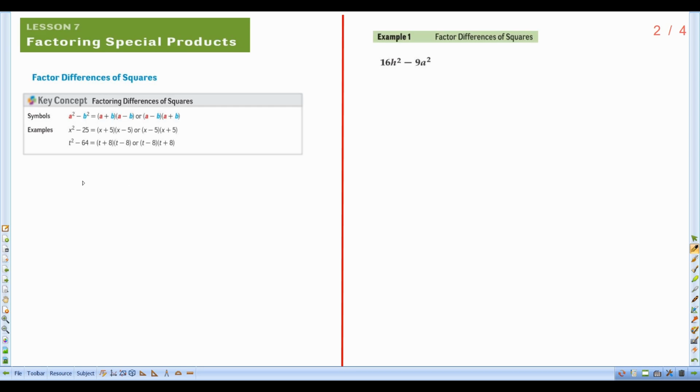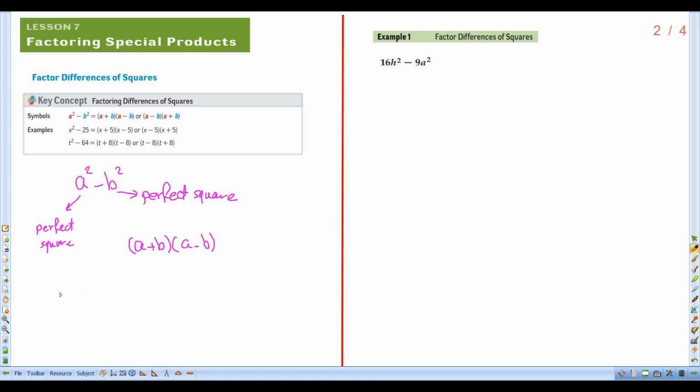If we have any binomial in the form of a to the power of 2 minus b to the power of 2, the first one must be a perfect square, which is any base that can be written in the form a to the power of 2. And the second one also must be a perfect square. So, to call the binomial a difference between two squares, it must be in the form of a to the power of 2 minus b to the power of 2. It's directly factorized as a plus b multiplied by a minus b.